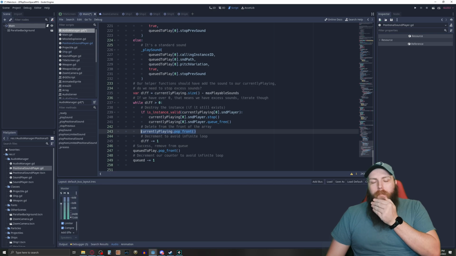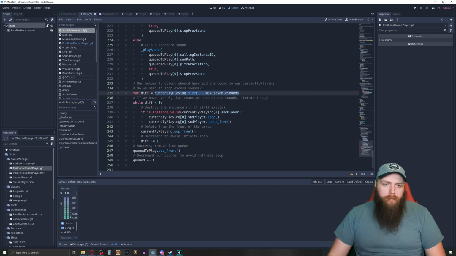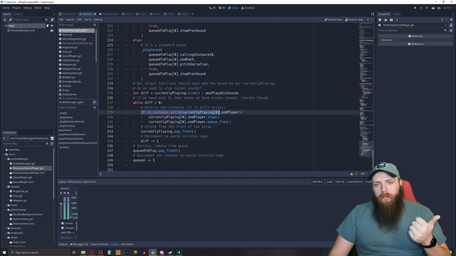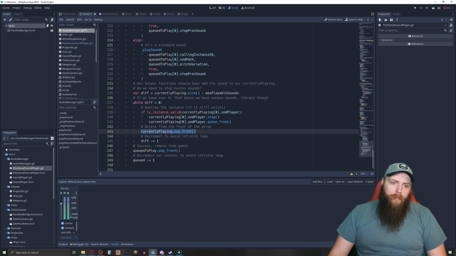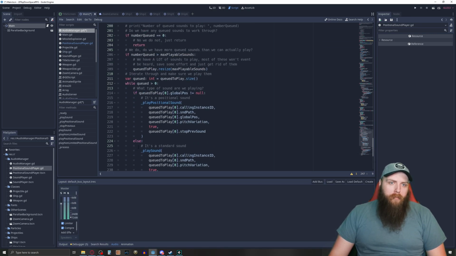So you might notice I'm mutating this array as I'm iterating through it. I'm not necessarily iterating through that array. What I did was I'm just getting the difference. So say, for example, if we had 3 sounds over, then diff would equal 3. While diff is above 0, we're constantly working on the first index of this array. Once we're done with it, we pop it from the front, which gets rid of that first index, and everything shifts down in the array. And I'm just incrementing my diff, that way I don't have an infinite loop. And then once I'm done, I'm doing the same approach for my queued to play. I'm just popping from the front.